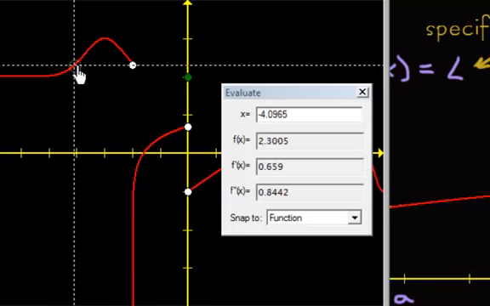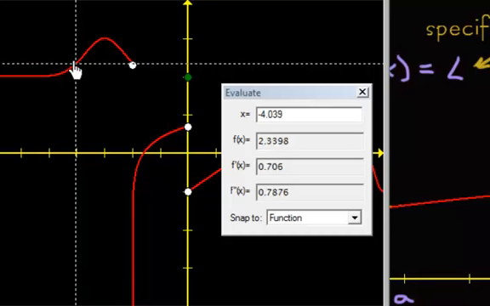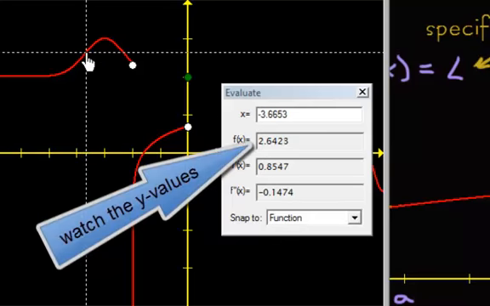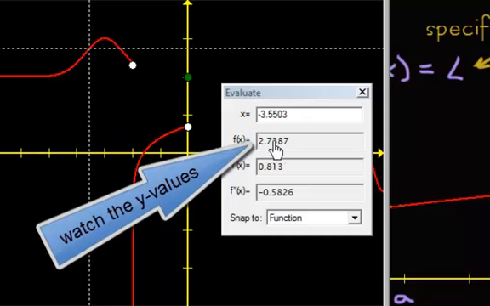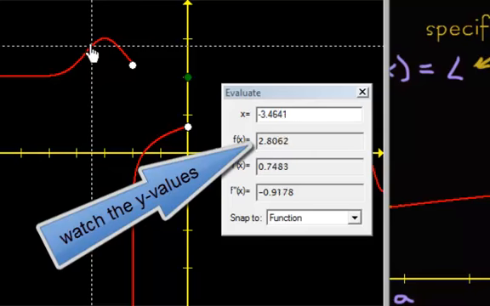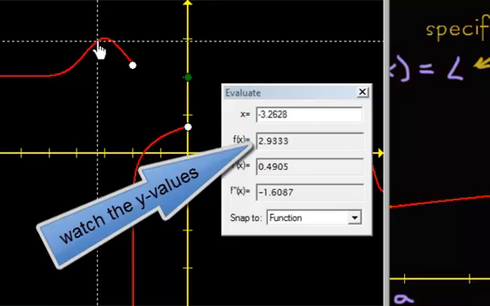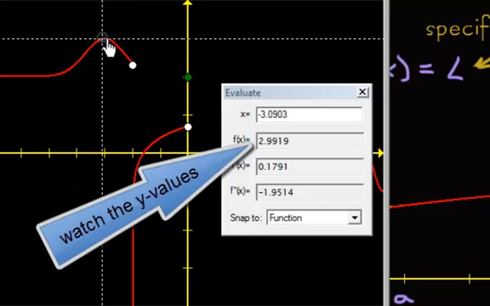Based on the graph, what would you expect the y value to be? And so it'd be 1, 2, 3. So it looks like when x is -3, the y value should be around 3. So if we're moving along the graph, you can see the x values are moving closer to -3. Okay, and here are your y values. You can ignore these two for now. We don't need them for now. Alright, so here are my y values. Is it getting close to 3 as we're getting really, really close to x equals -3? And we're pretty close, 2.99.